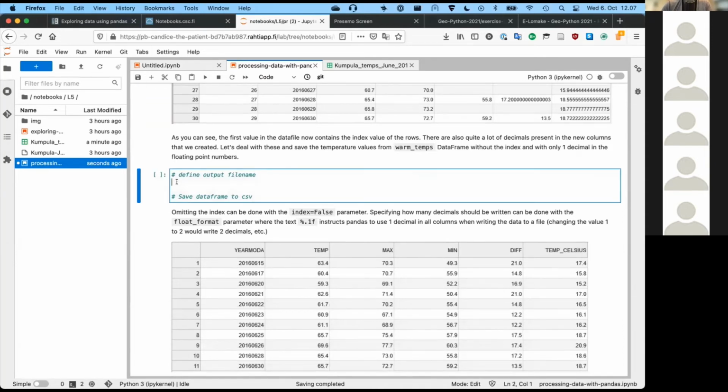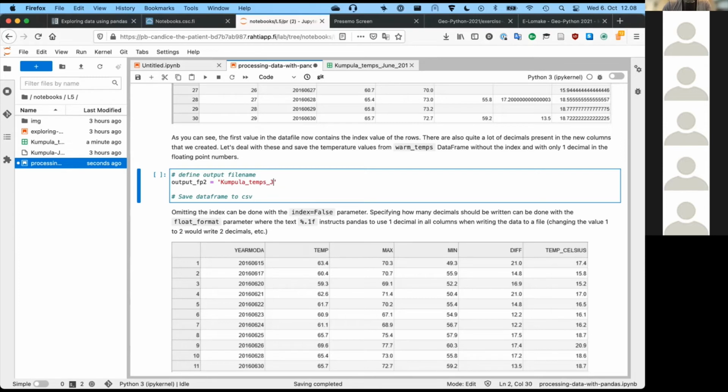So let's set an output file path again, output_FP2. And in this case, we'll call this one Kumpula again. So Kumpula temps_June.